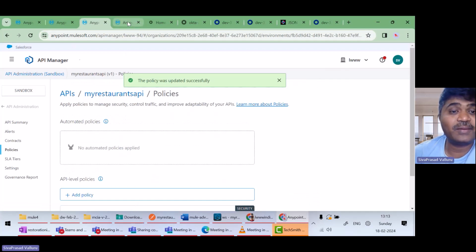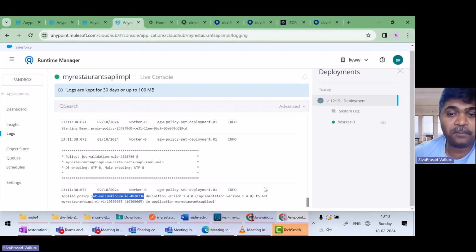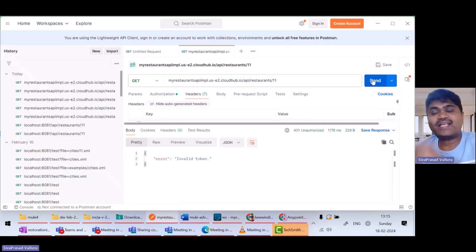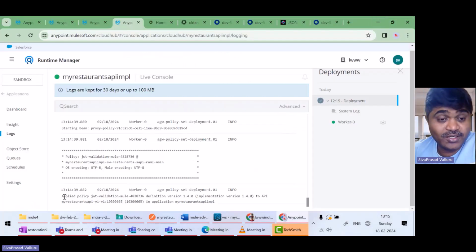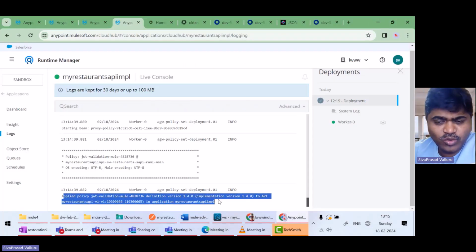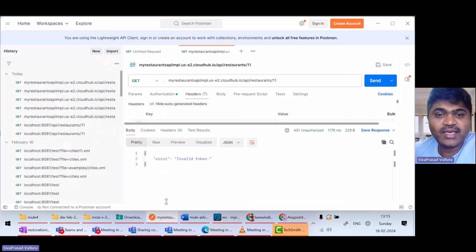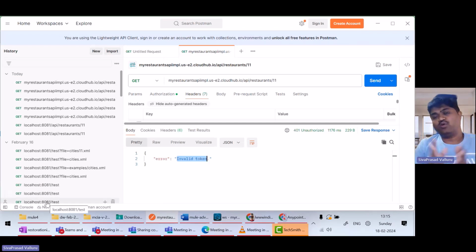Now let us wait until the policy gets applied with changes. Yeah, in the UI, I guess it is not showing the updated policy log. That's okay. Now, if I give a request, it is saying invalid token because the audience claim is not satisfied. So now we understood how to configure an OAuth policy on the API Manager side.